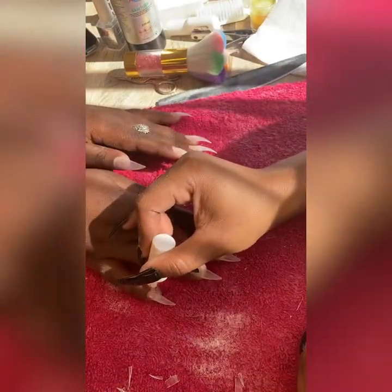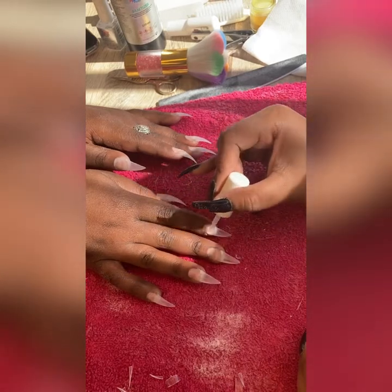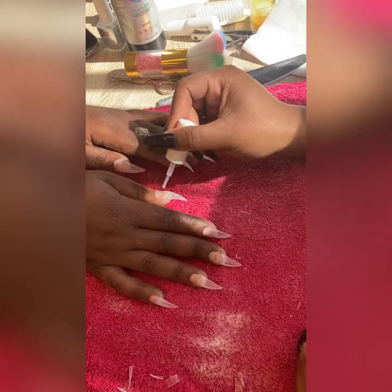What I did there was just to shape that middle finger a little bit more. It didn't look perfect for me. And then you can finally remove the dust particles as thoroughly as possible.